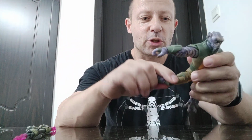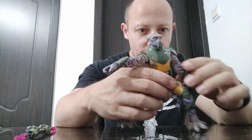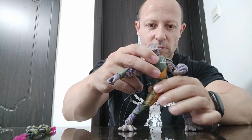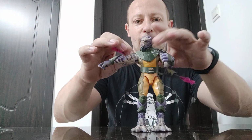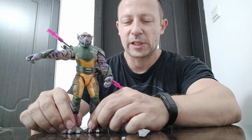Let's just try and get him into an action pose and see how he does, how easy he is to do. Look at that. That was really, really easy. Get this foot flat as well. No problems whatsoever. Fantastic figure. Good job by Hasbro. Just wish the lower limbs were slightly stiffer so he's easier to stand up all the time. But other than that, I am very, very happy with Zeb.